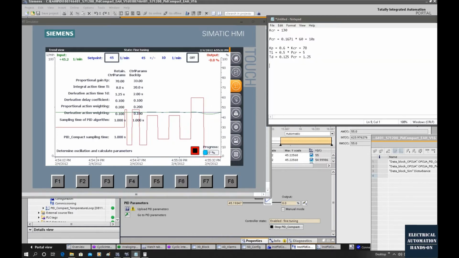My current parameters are Kp is 70, Ti is 8 seconds, and Td is 1.25. After this fine-tuning, we will compare them with the system's automatic fine-tuning results.